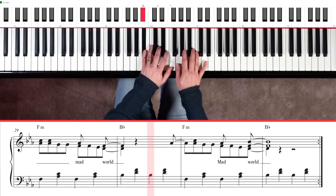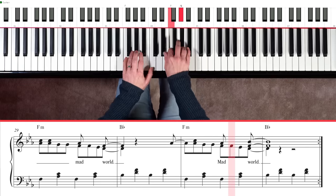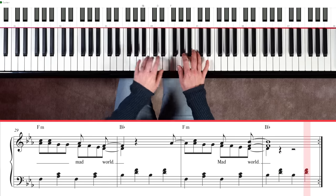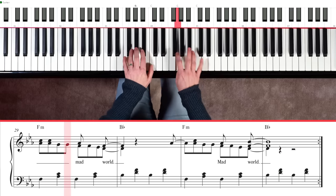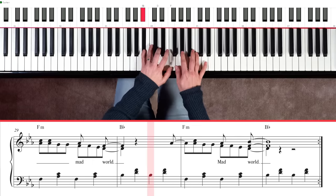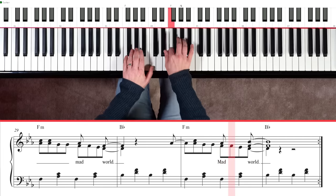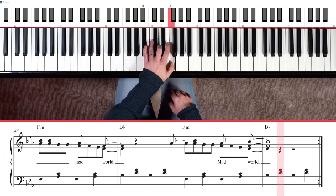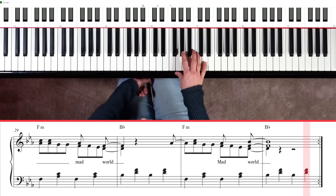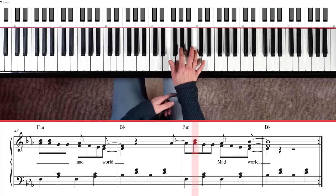To share that space. There we go. Let's do that one more time. Getting out of the way. Right hand starts. There we go. Okay, I know what I did funny before. I forgot to play on measure 29, 30, 31, as a third, which is really easy to forget.